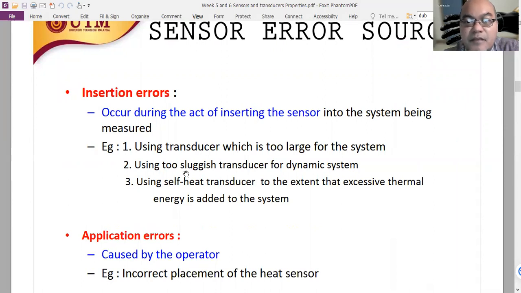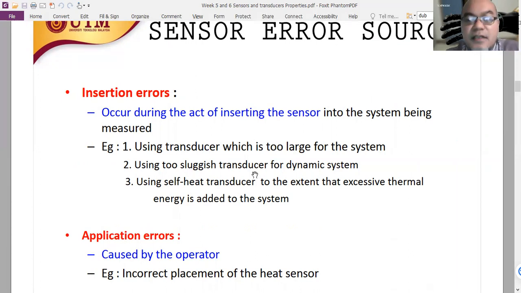When the transducer is too large for the system, you will perturb the system. You will disturb the system that you want to measure. This will cause some distortion of information from the system whose parameter you want to measure.